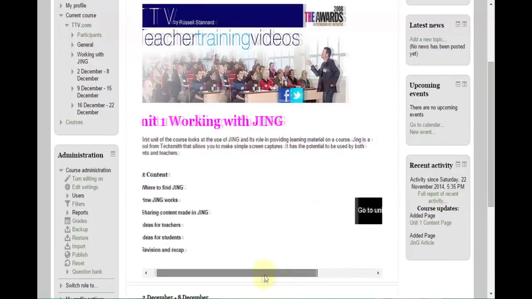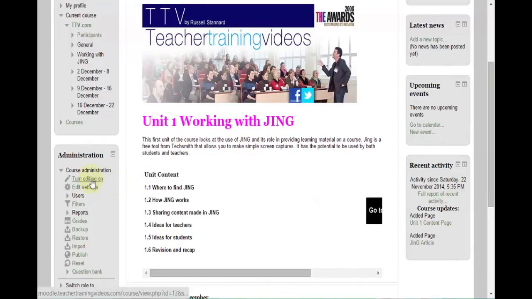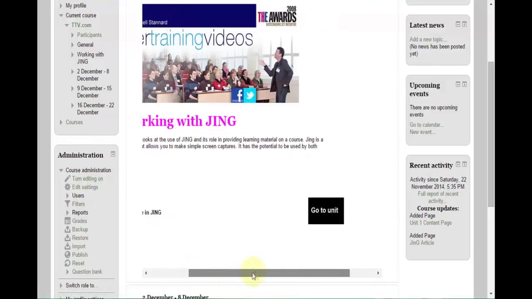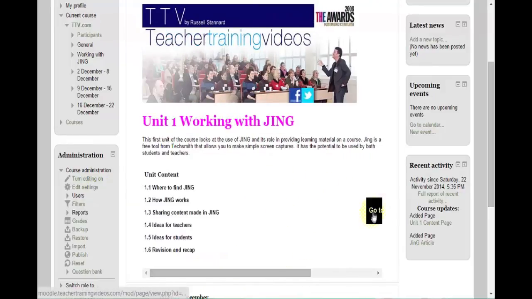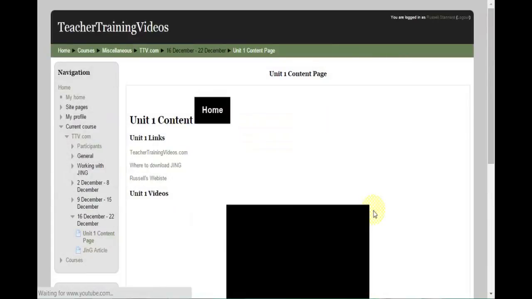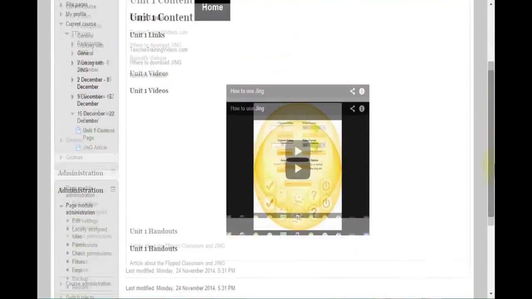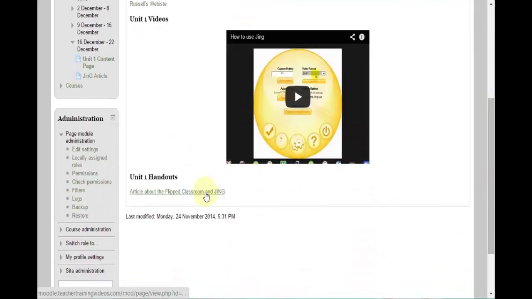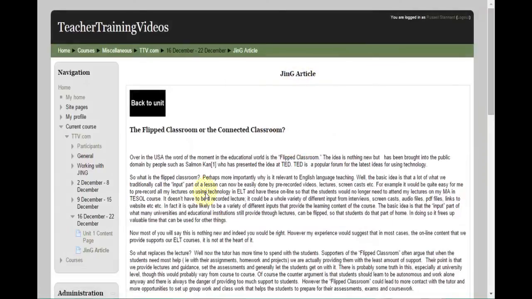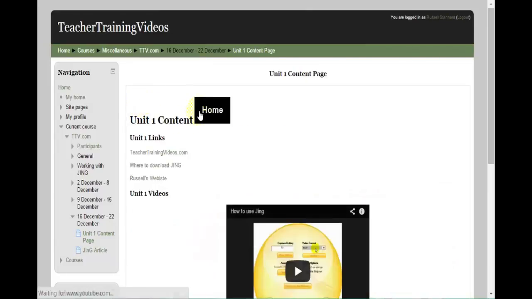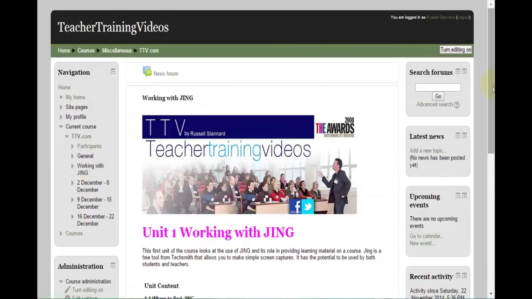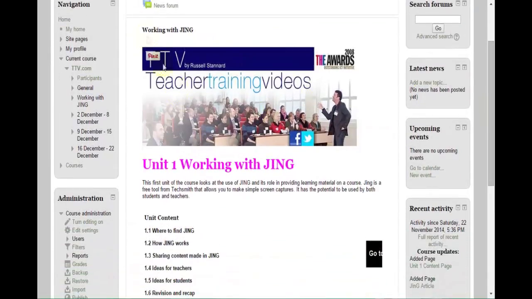But the students would be, because we're in the turn editing on, so we've got the editing off, so this is in the student mode. We'd click on this button here and it would still bring you through to the content, and then you could still work and jump from here and then jump back to the main content of level 2 and then click on the home button. It will still bring you back to here, but not to the grid, rather directly onto this particular screen here.